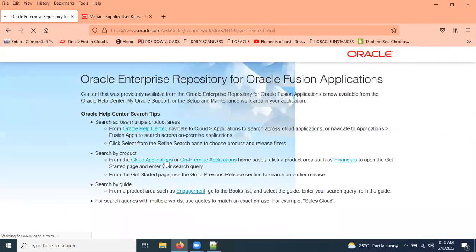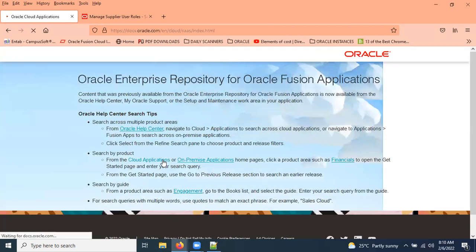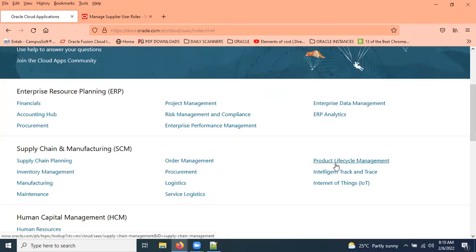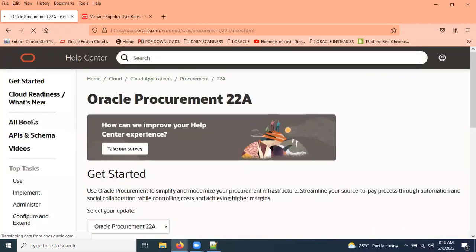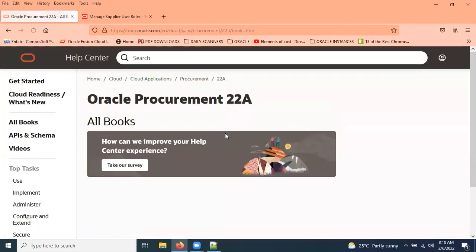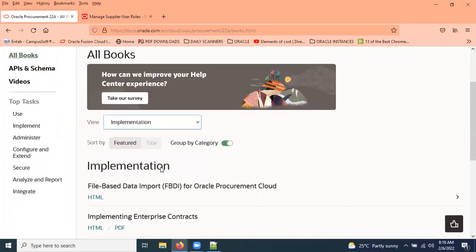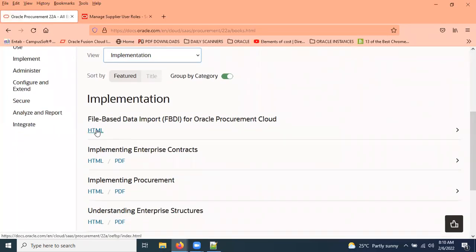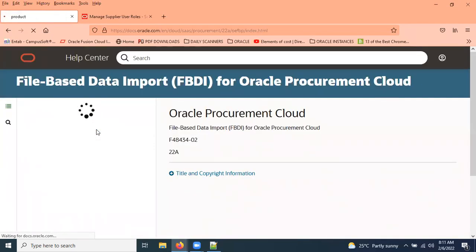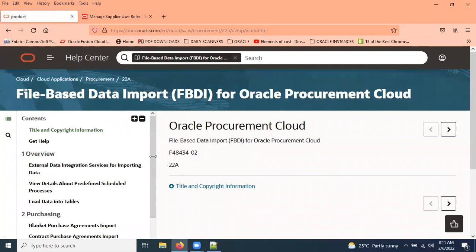Go to cloud applications, go to procurement. Now let me go to all books. Here, implementation, FBDIs for procurement. We are going to use the supplier contact FBDI to assign the roles.